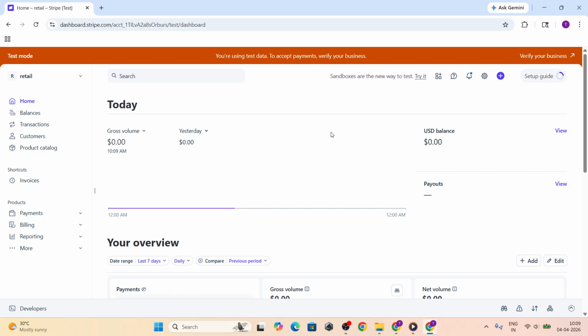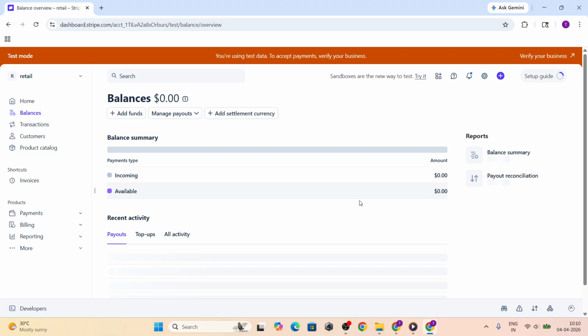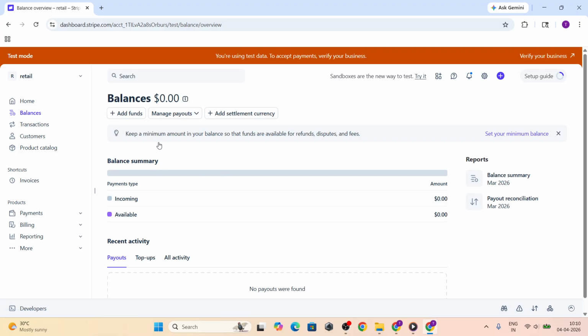First, create a Stripe account and complete your business verification. This activates your account so you can accept payments and configure payouts. Have your business details and bank information handy and follow the prompts in the dashboard. If you see any alerts asking for more information, resolve them right away. Once verified, review your payout settings so funds are sent to your bank on the schedule that fits your cash flow.